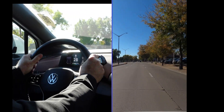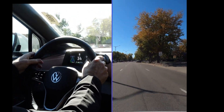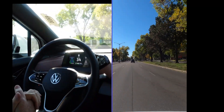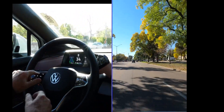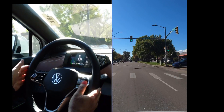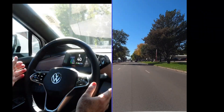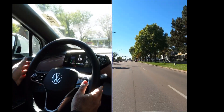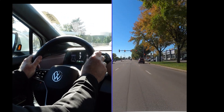We're driving down College Avenue and I'm going to turn on Travel Assist right now — and it is on. I just had to hit the set button because it was preset. Now the car is going to drive itself. I tend to drift to the left side all the time, but this always pulls me back to the center. I'm touching the wheel just to keep contact, because if you take your hands off the wheel it's going to start making noise to let you know they don't want you doing that. Travel Assist is not going to stop at a red light — it only detects a car ahead of it, and that's how the system works.